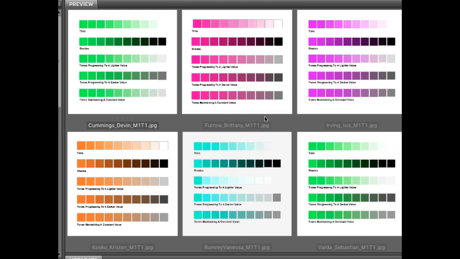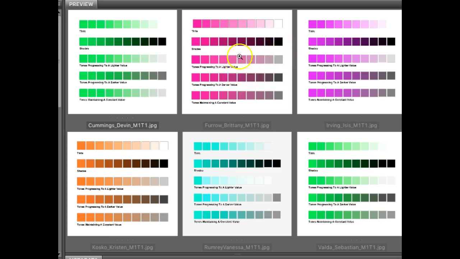So by the end of this particular assignment, you'll know more than most people do about color. It happens fast. But there are three things that are called the properties of color, and they're called hue, which is the color itself. So we've got pink, green, orange, those are all hues. And then we have value, which is the lightness or darkness of a color, right? Lighter is a light value, or if we go darker, that's a dark value.